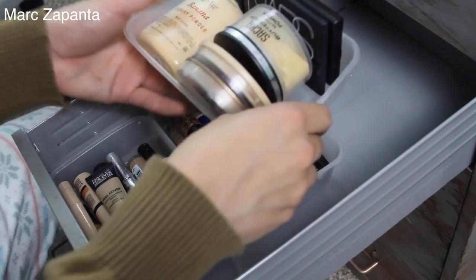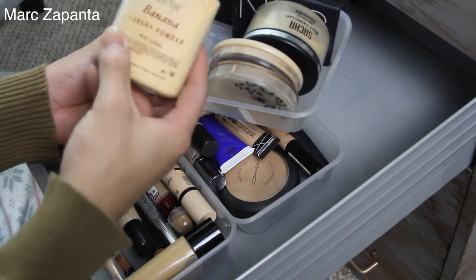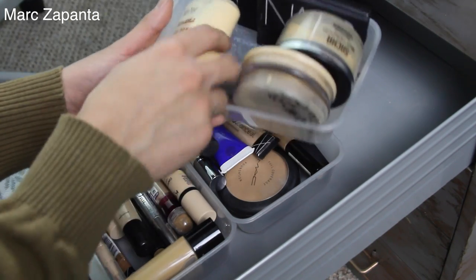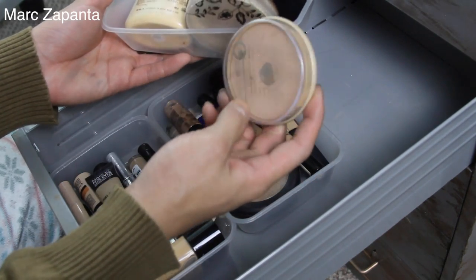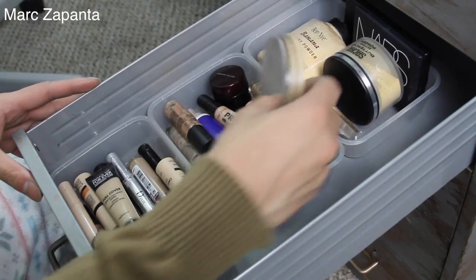On the last box it's got my powders. So I've got my Banana Powder — I love this stuff, I just don't like the packaging, I think they should improve it because it's hard to get out. My NARS Beach Powder. I've got my Sacha Powder. And I love my High Street Powder — this is Ramos de Mat, and it's a lot of people's favourite actually.